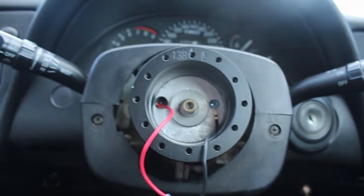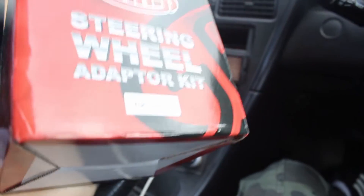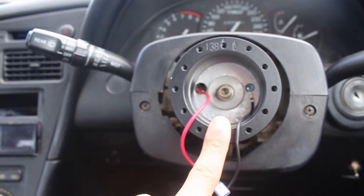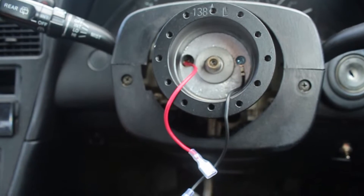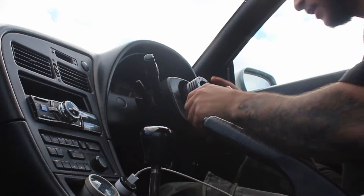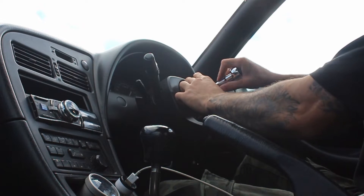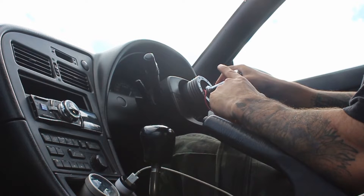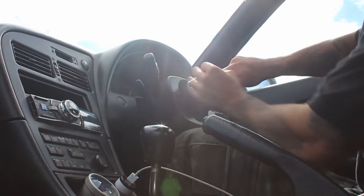Get your boss kit for Toyota people — this part number should be pretty good for most Toyotas from this era. This is the SAS one, about 70 bucks. This is the sort of thing you don't want to cheap out on with an eBay one, because this is what's keeping you steering your car — same reason you don't cheap out on suspension, brakes, or tires. That's the type of stuff that stops you ending up in a ditch. With my last boss kit there was a bit of play, just maybe one to one-and-a-half millimetres between the nut being all the way down onto the boss kit. I'll put this all the way down and see if I need a washer to sort it out.